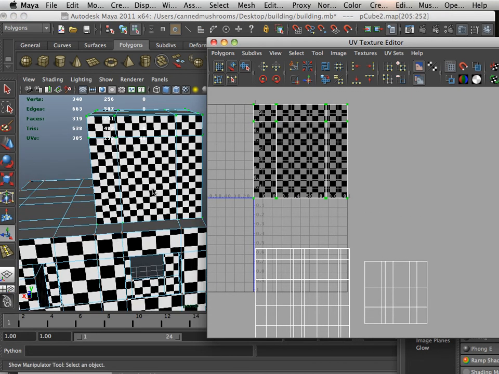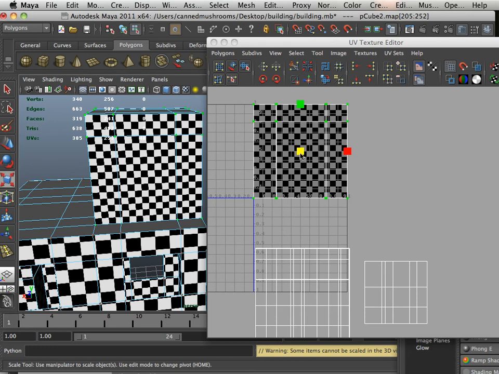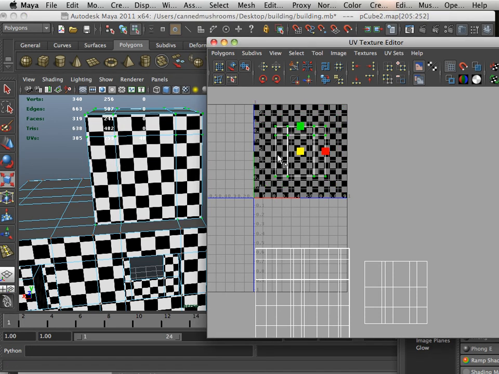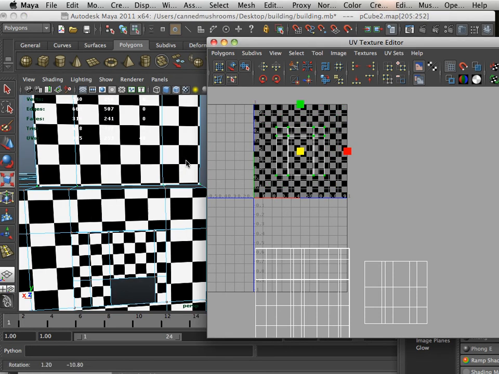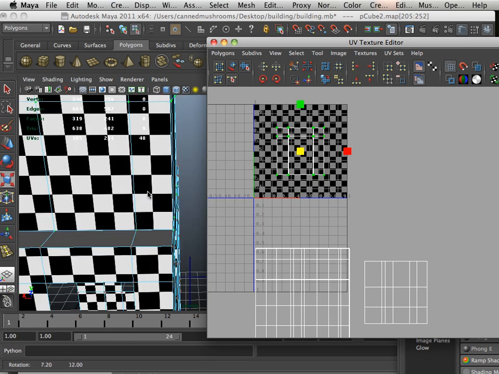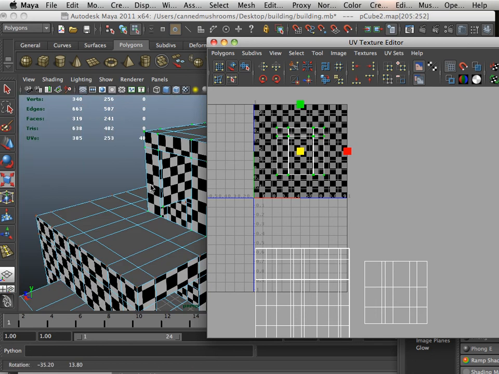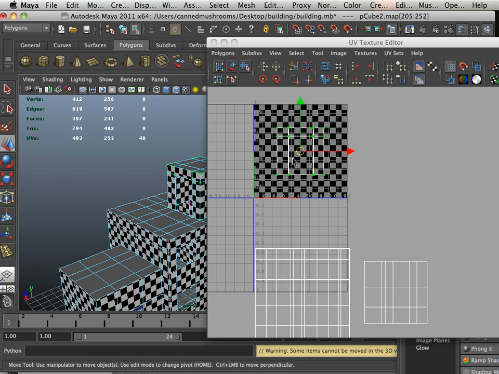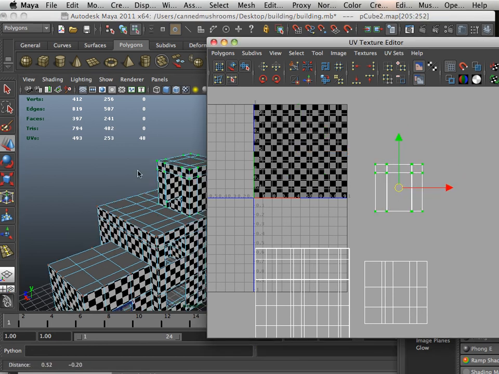And again, I am concerned about scale, so I am going to go like this. Keep all these about the same size. Okay, good. Move that shell off to the side.